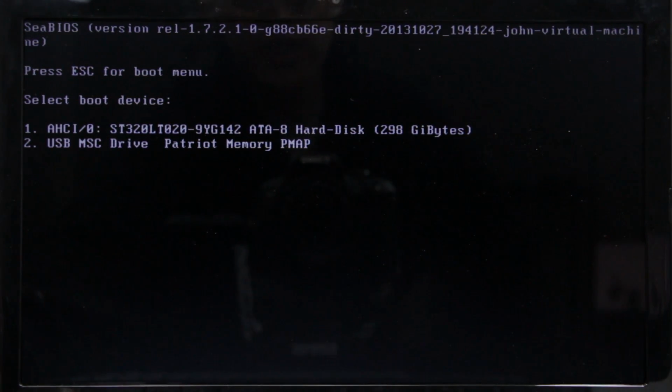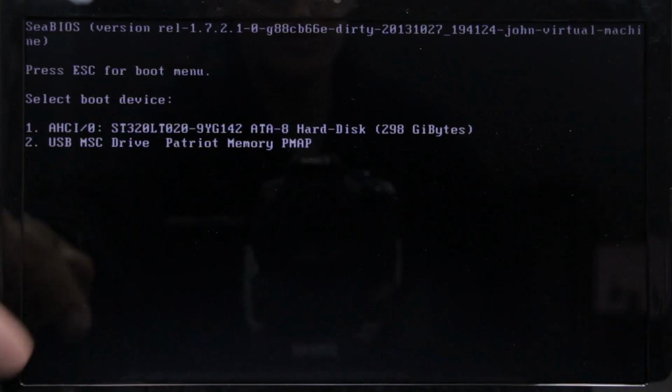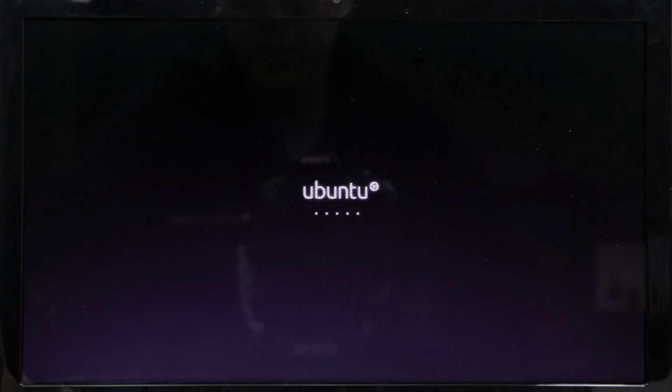So once you create your thumb drive and you plug it in, you boot up here, you press escape for the boot menu, you select your USB boot device by pressing the number next to it. Most likely, it's going to be 2. You're going to have to wait for this Ubuntu Linux to boot up. It should take about 5 minutes depending on your thumb drive here. And so once this is all done and up to the first screen, we'll continue on from there.